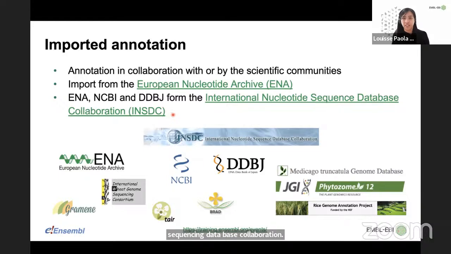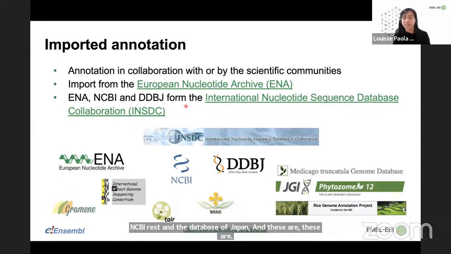This is a collaboration between the European Nucleotide Archive, the NCBI RefSeq, and the DNA Data Bank of Japan, DDBJ. These are public archives where researchers can upload their sequences.